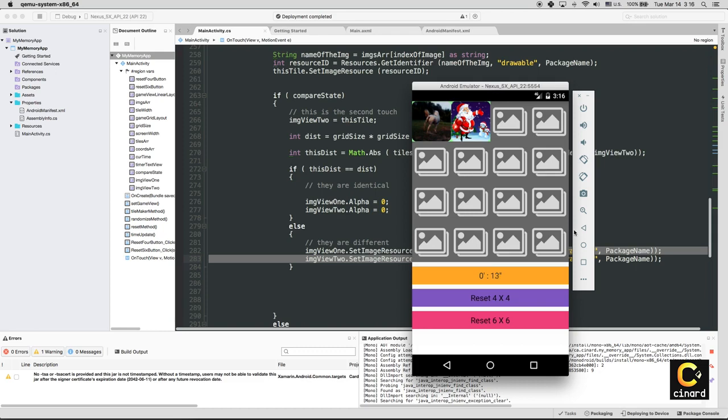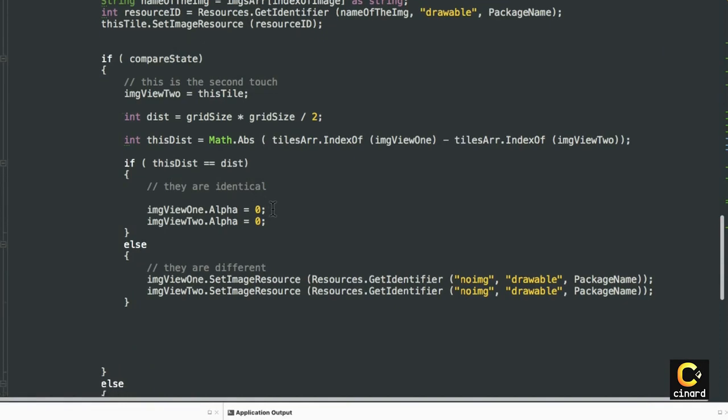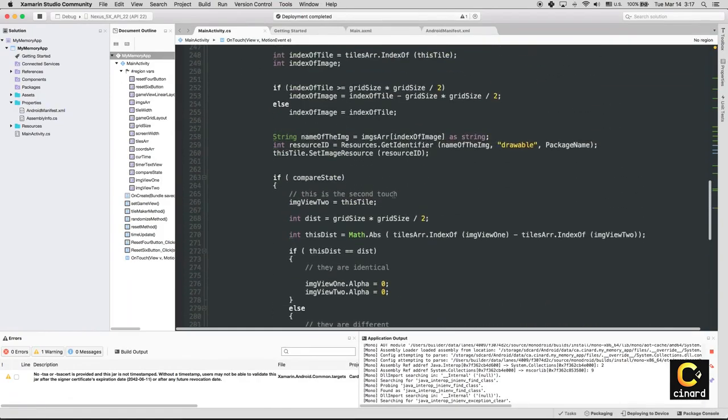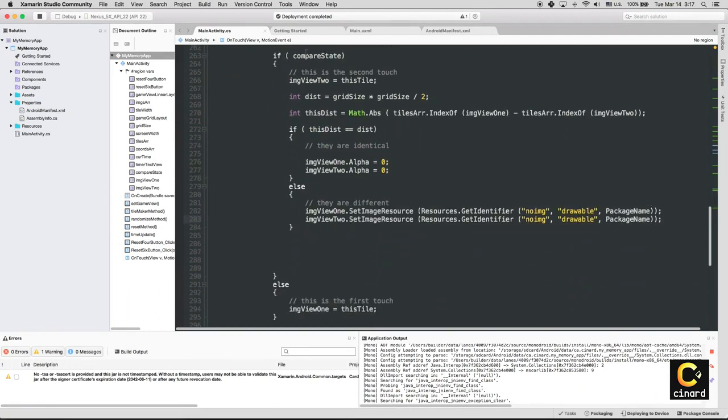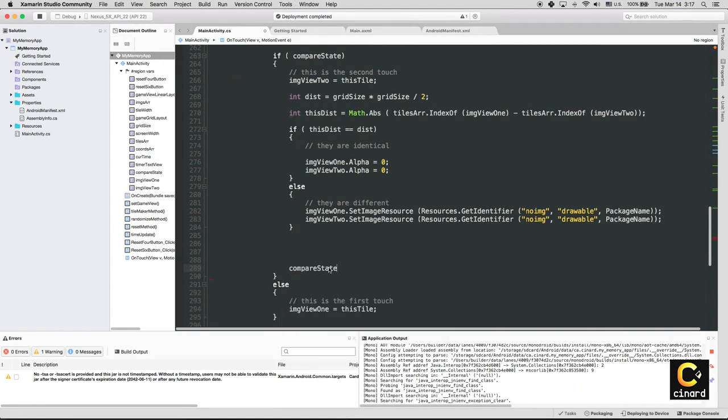Okay, I tell you why nothing happened, even though I expected something to happen, is because the compare state is always false in here. All right, let's go ahead and fix that. So we do that by saying if compare state is true, then when we are going out, compare state becomes false.